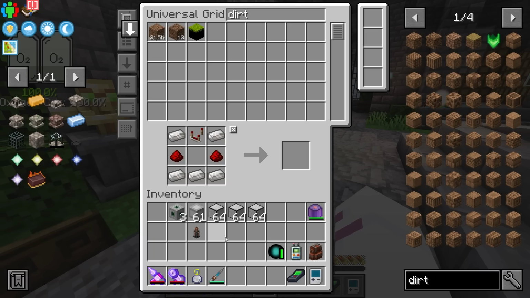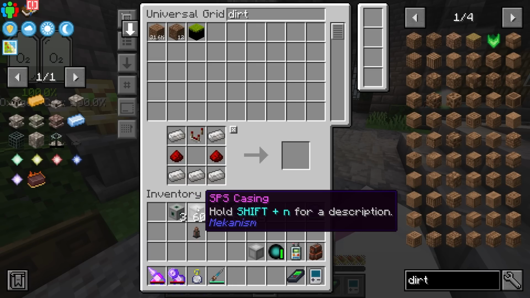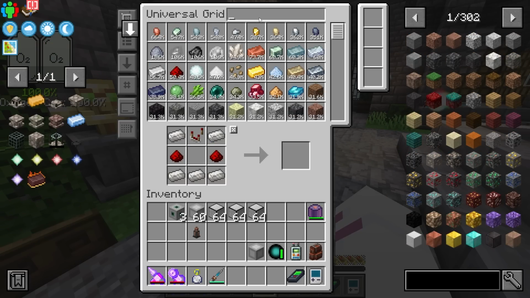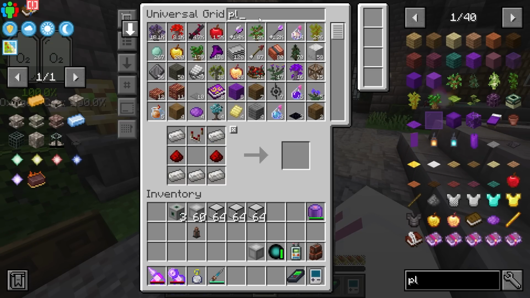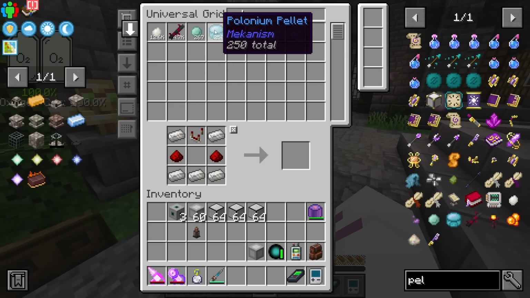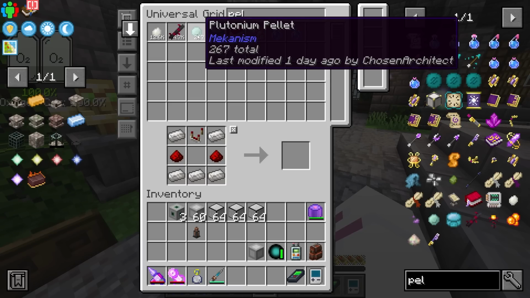So now you may notice inside my inventory, I have some things set up. Technically, we only need 60 SPS casings, which I got all crafted up. We have plenty of pellets. I had over 500 polonium pellets, and plutonium pellets we had over 500 as well. Actually, I stopped producing plutonium pellets because we had way more than we'll ever need.